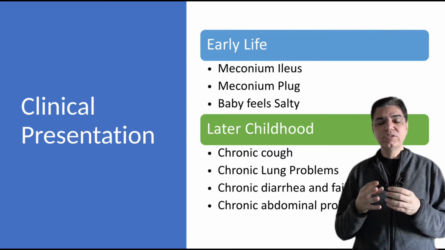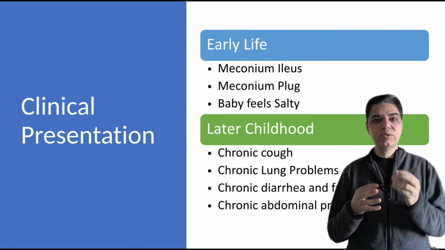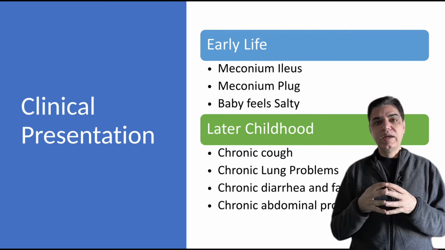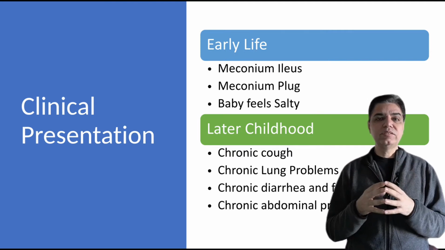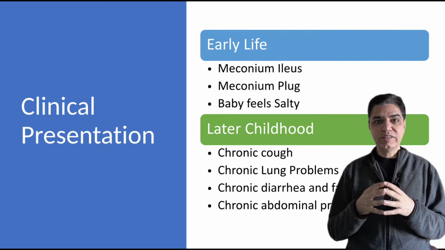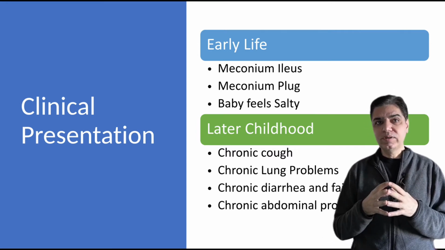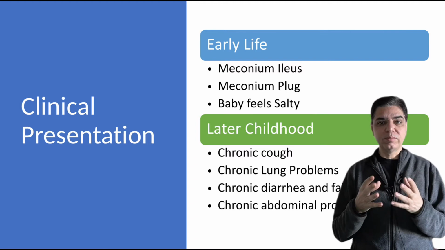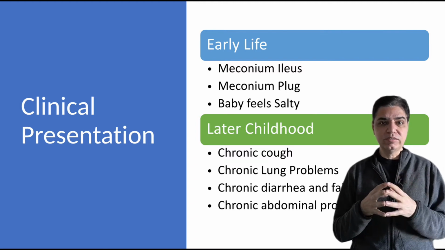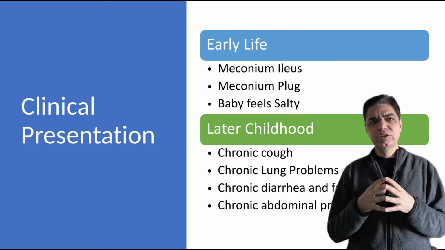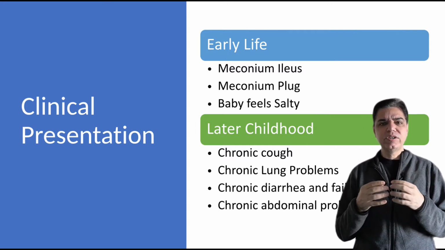Sometimes it also leads to meconium plug, where there's a small part of the meconium which is so thick that the child is not able to pass poo. And in some cases, the parents also say that the baby tastes very salty, especially if it is born in hot weather, or in the summer season, especially in those areas where the summers are very, very hot. In later childhood, it usually presents with chronic chest infections.